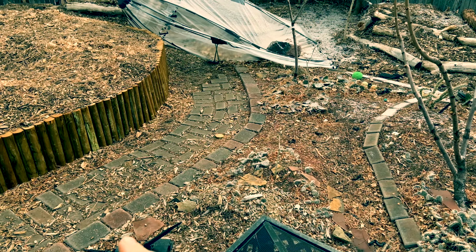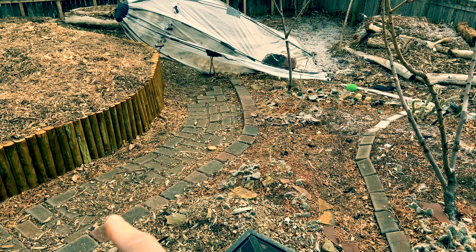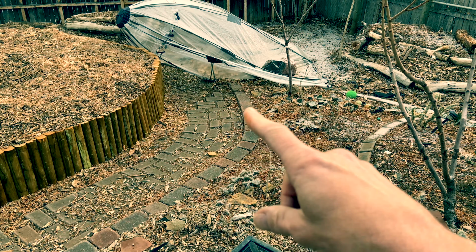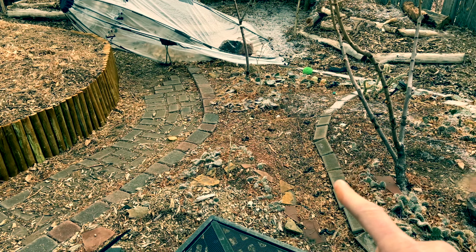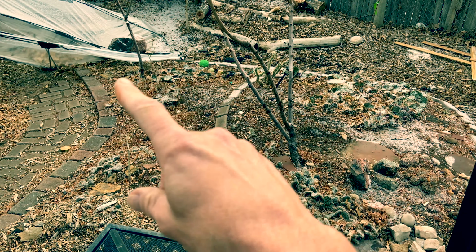So, this is a path right here, right? Right here is the path. I'm planning on taking this out. This is all cactus, right? Right here. There's cactus over here, too.